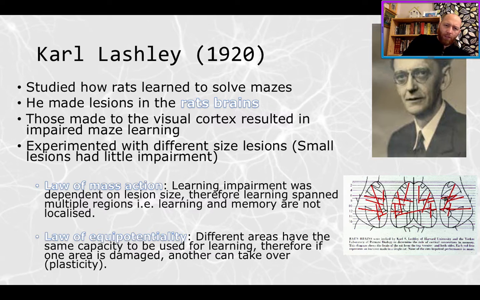So that's brain localization. You know, some evidence that certain functions are localized, Broca's, Wernicke's, whatever it may be, visual, occipital. Some evidence that multiple regions are actually responsible for the same function.